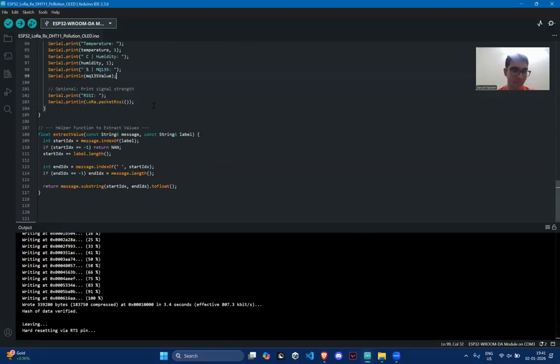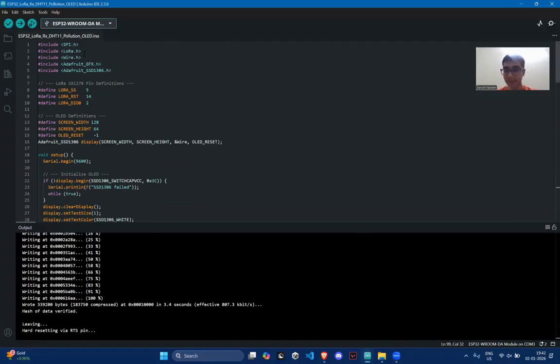So for the receiver module, once again, you begin with importing all of the libraries, which are some of the same libraries like the LoRa and the OLED library. You start with the LoRa pin definitions and the OLED definitions. But here you don't have to have any definitions for the sensors because there are no sensors on the receiver module. All there is on the receiver module, as I already showed, are the LoRa module and the OLED screen, because all of the sensor data is coming from the transmitter module.